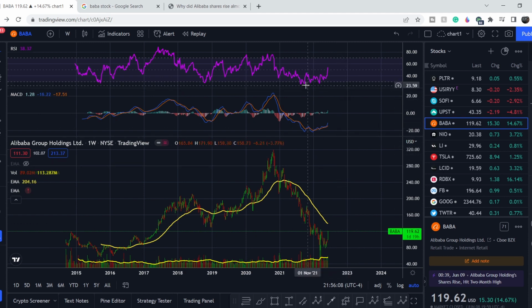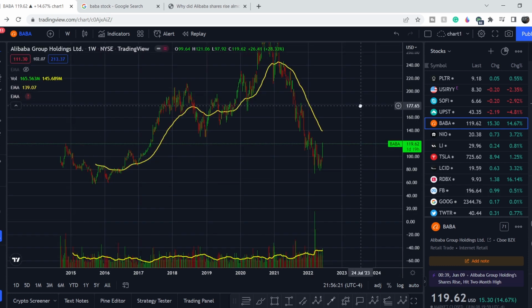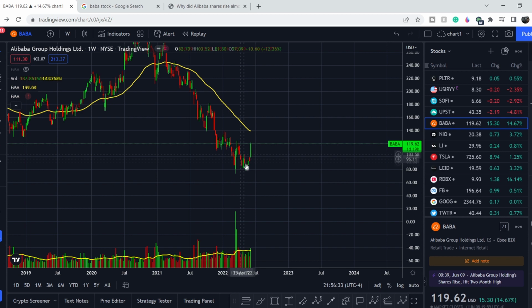As you can see right here, we had consistently higher lows on our RSI with the lower lows on the price action. And my main assumption was that we should have a bounce because of this bullish divergence. On top of that, let me show you right here that on a weekly time frame we had the highest volume ever for this asset, and this was green volume with the movement to the upside. And I have to say that this price action is nothing else but the forming of new higher lows, and probably we might form a higher high.